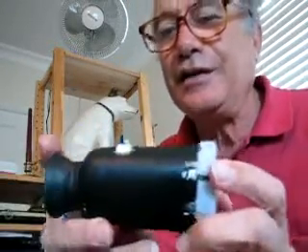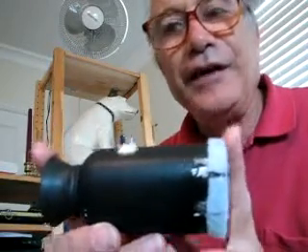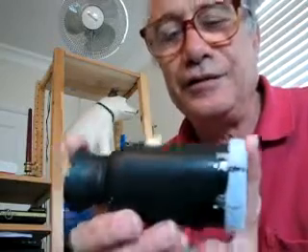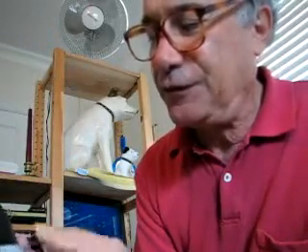In my case I wanted a corrective lens, so I took the lens out of its Opti-Loop housing, held it up to my eye, and using a ruler I moved up and down while looking at the camera's menu screen to find the exact focal length I needed. That's the length you cut the bottle to. In my case the full length of the bottle happened to be just perfect — I think I have typical middle-aged vision, so it may suit a lot of people.